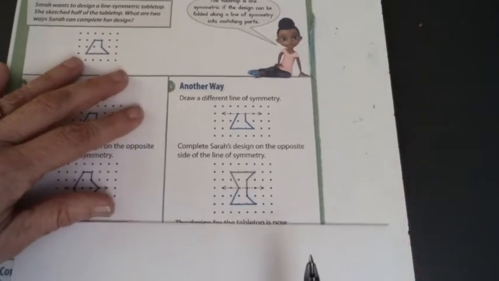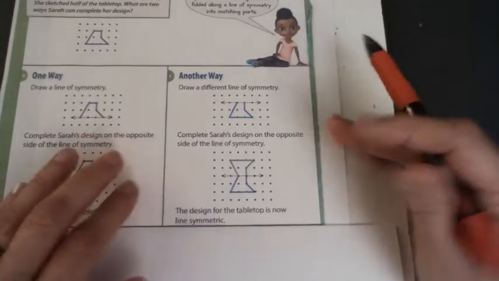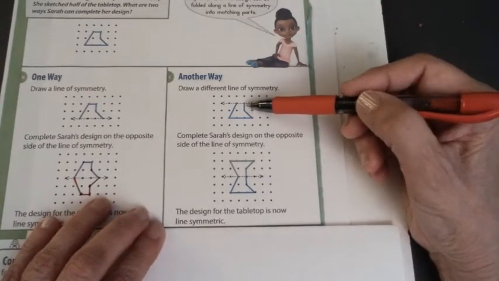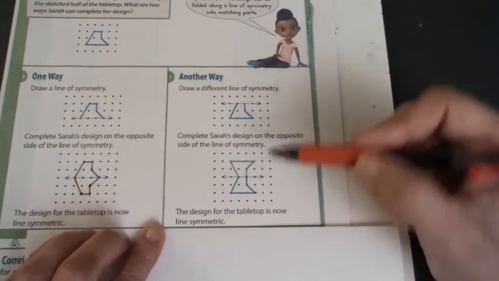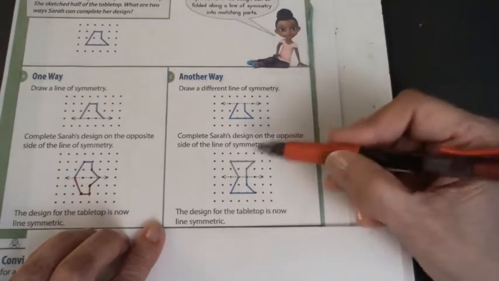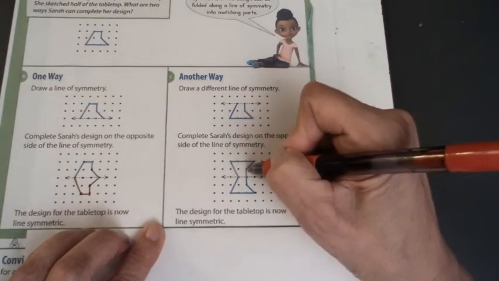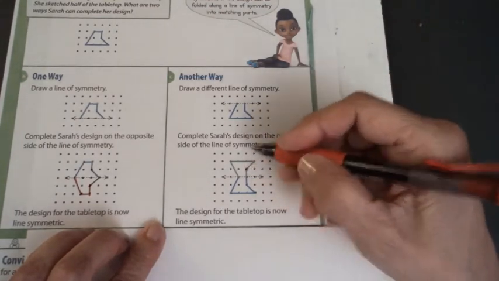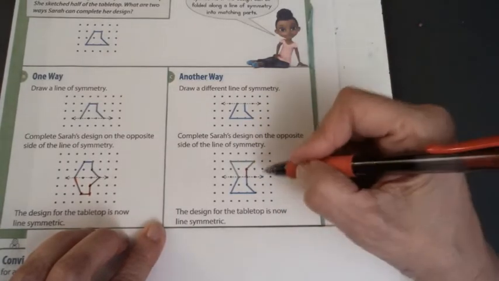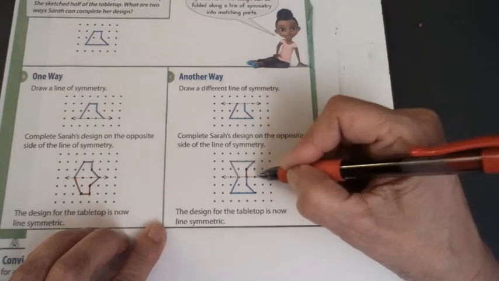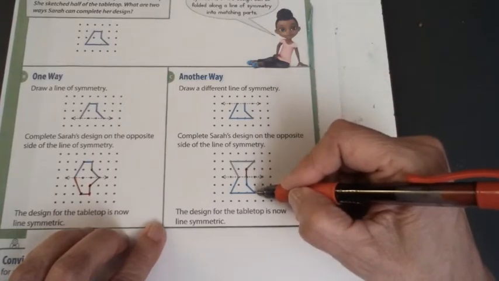Let's take a look at another way. Here's a design for a tabletop, and we can see that it is symmetrical. Here's the partial design that she gave, which is right here, and she used the dots to help her get the other, or the mirror image. So if she went 1 this way, I will also go 1 there. Okay, and then I could draw the extended line there. Now to get this dot, I can use this dot on the horizontal line of symmetry. 1, 2 that direction, 1, 2 here.